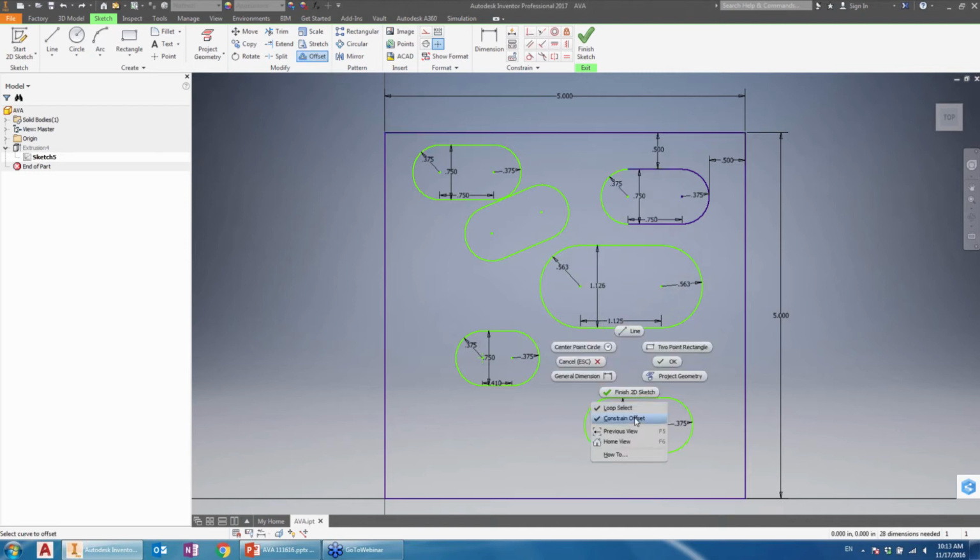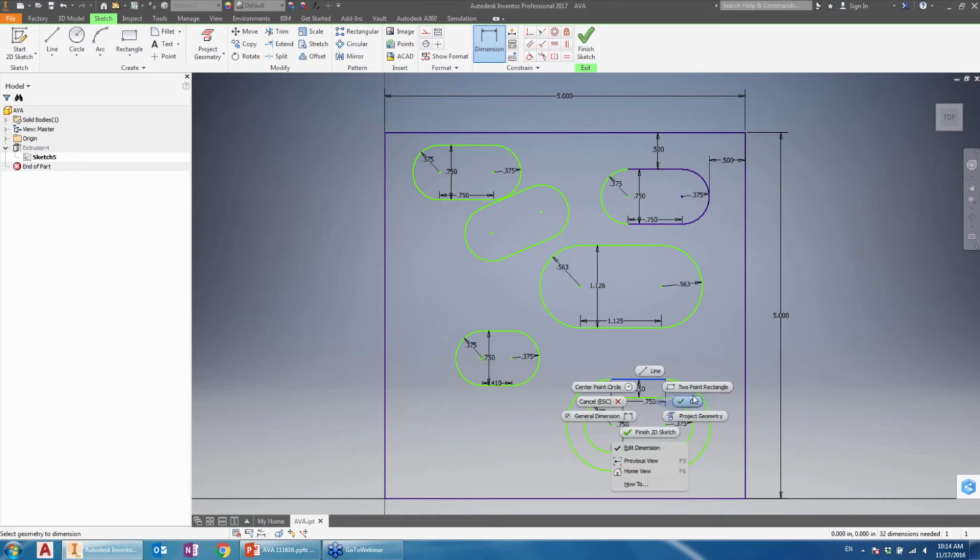But I'm going to turn off constraint offset this time, and I'm going to select this loop. I'll show you guys what this does, it takes the constraints off. Now, I can go in here, dimension 1 by 1, and it only affects this side. So only this was affected. Sorry about that. Whereas this was not affected.